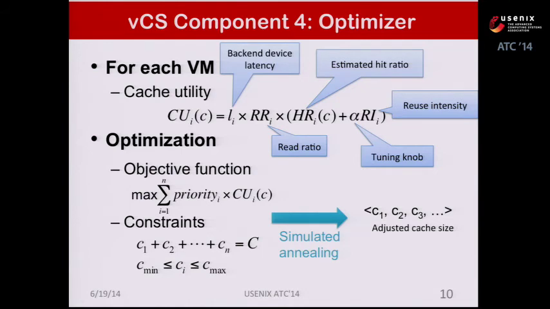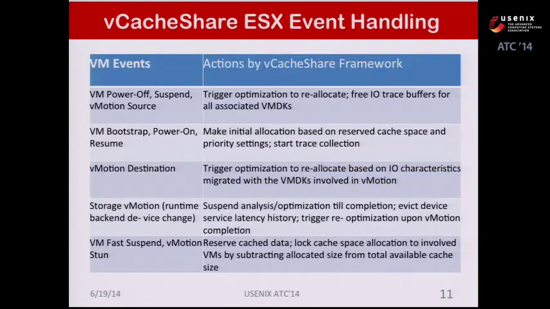Due to the time limit, we're not going to give much detail about the actuator which implements the new allocation. One thing we want to note is that lazy eviction is used to maximize the utilization of cached items. We have just described the main workflow of vCacheShare. A little side note before we go through the results: the virtual computing environment today is highly complicated and dynamic. We designed and implemented vCacheShare to work with runtime VM management events as listed in this table.